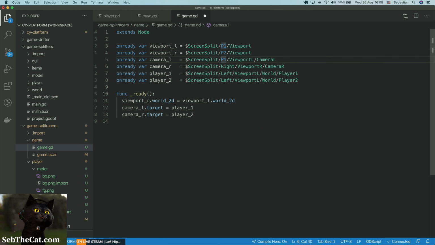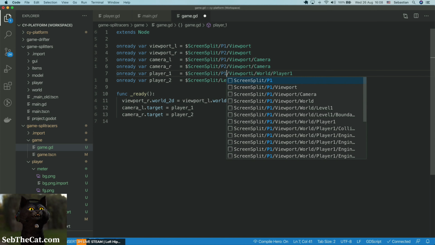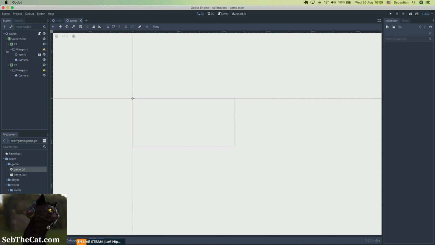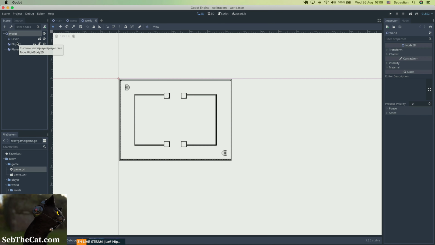P1, P2, viewport camera, P1, P2. Okay. So that world is not necessarily going to have the players in it, is it? Oh yeah, it is.